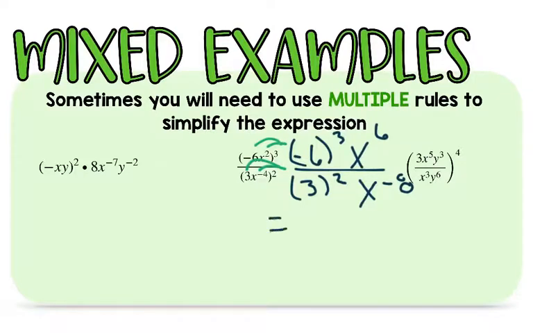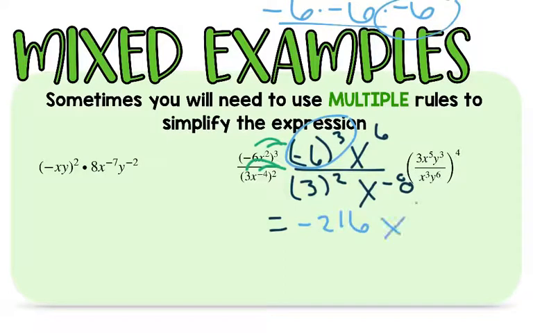So let's figure out what these are. Negative 6 to the 3rd power would be negative 6 times negative 6 times negative 6. Well, we can probably figure out the first part. Negative 6 times negative 6 is positive 36. And if we multiply that by another negative 6, we'll get negative 216. Not something I would expect you to know without a calculator. And for the denominator, 3 squared, that is something I would expect you to know. That's 9. X to the negative 8, I'm just going to leave that as is for the time being.